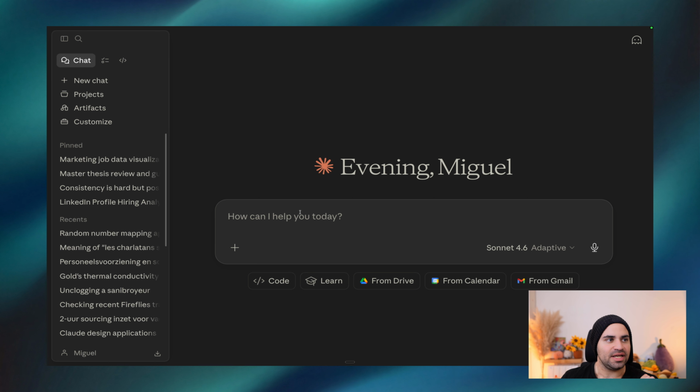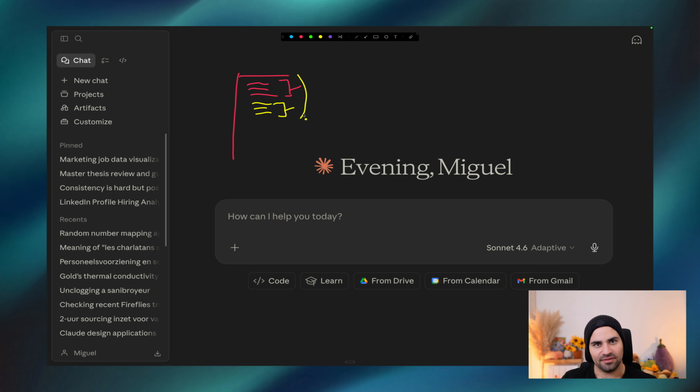Now, just to show you how this works, whenever you're having a conversation with Claude, I'm going to just write it down here in red. This is Claude, and what you're sending is right here in yellow. Each and every single time that you ask something new to Claude, he is going to read the entire conversation again. That means that if this conversation goes on and on and on, he has to read through all of those tokens each and every single time.